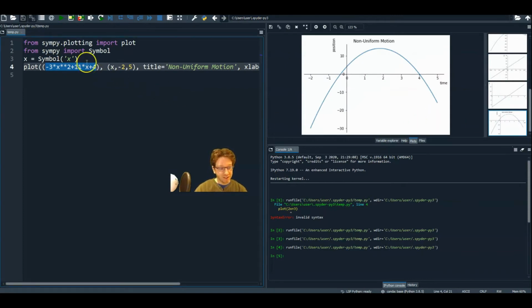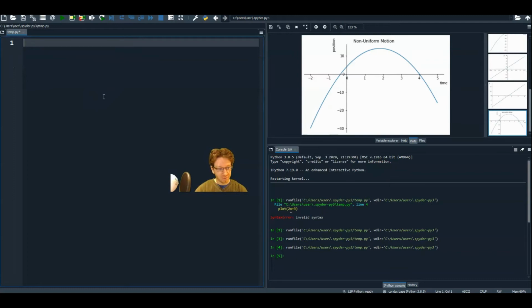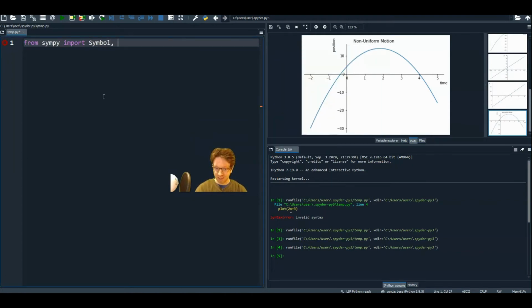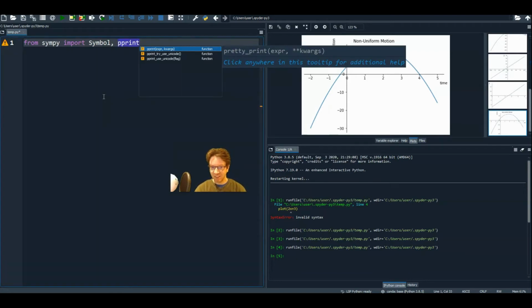All right, so next thing we're going to do is learn how to substitute values into an expression. So let's start over here again. We are going to need, from sympy import Symbol. Since I'm going to work with expressions, I want them to come out nice and pretty. So I'm going to import pprint to make it look like something that we would write by hand.